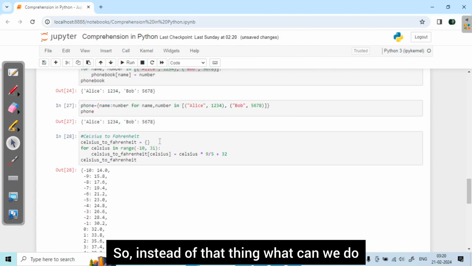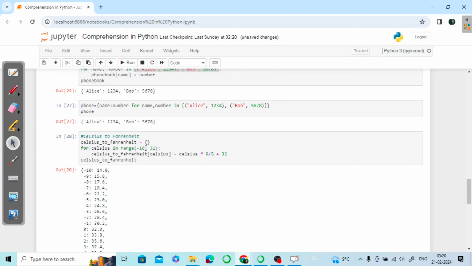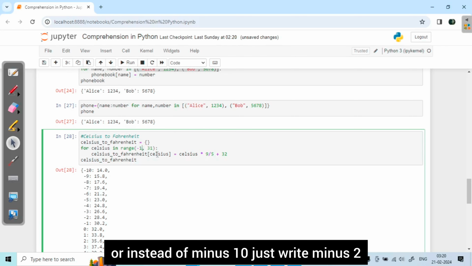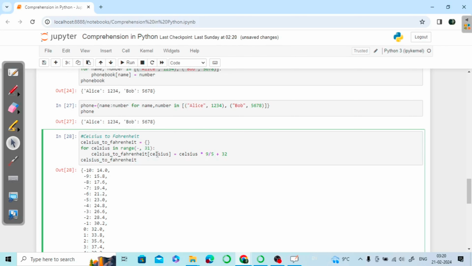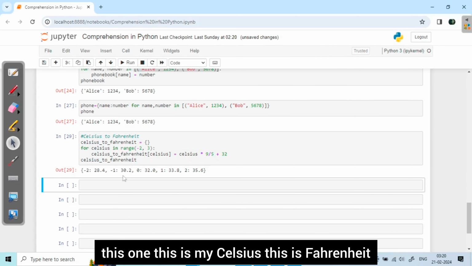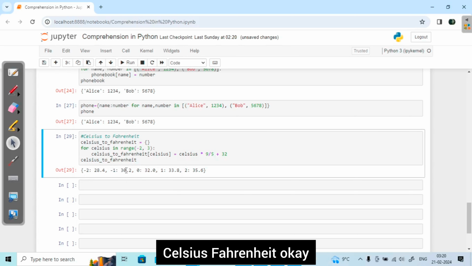So instead of that, what can we do? Instead of -10 just write -2 to 3. So you'll get a small dictionary here. This is my Celsius, this is Fahrenheit, Celsius, Fahrenheit.